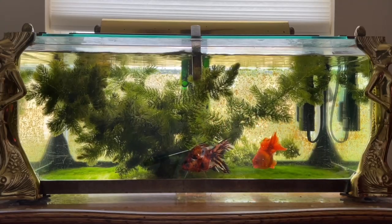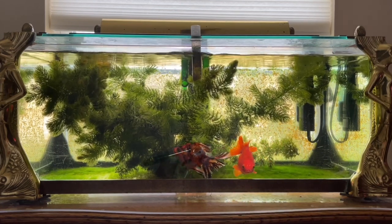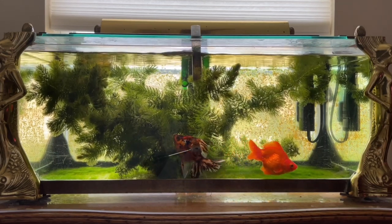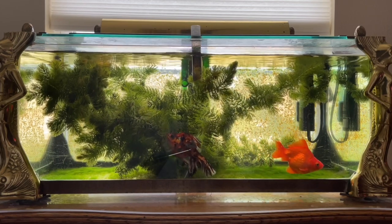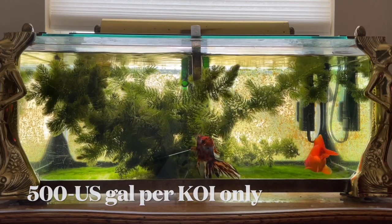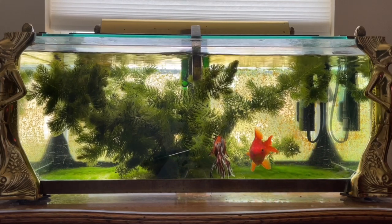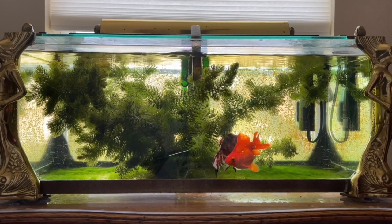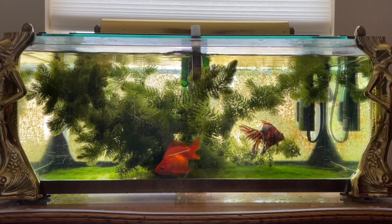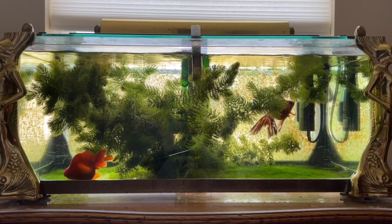I think I've had a video on this. That's why I came up with the inoxic filter and everything, because people overcrowd their ponds. There's no doubt, no question to that. With a pond, you should have 500 gallons per koi. So that means with a 1,000-gallon pond, you should have 2 koi. A 2,000-gallon pond, you would have 4 koi. That's it, according to the stocking rules of ponds. But nobody obeys those rules. Okay? Nobody really obeys them.